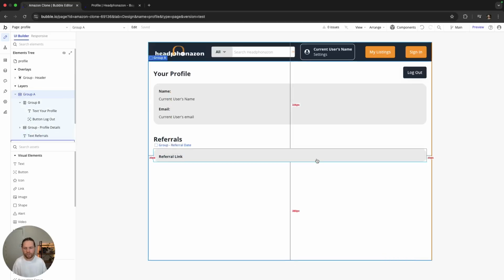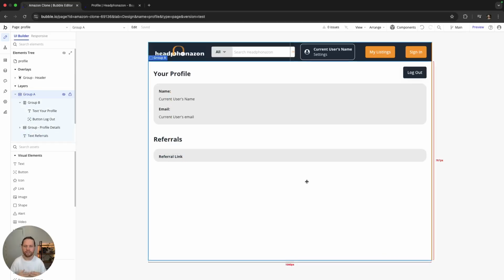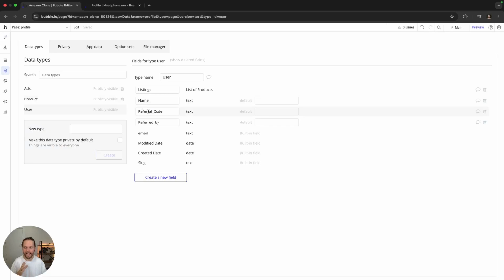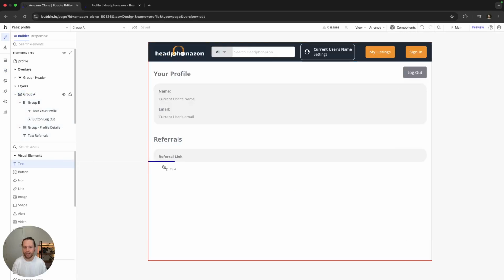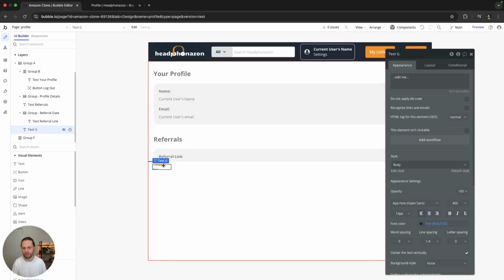Now, when a user logs on, or if we have an existing set of users in our database, they won't have a referral link associated with their account. So unless we set that up as an additional step when someone signs up to our application, they won't have a referral code assigned to their user login. So we have to first let the user know that they have to generate this referral link themselves.